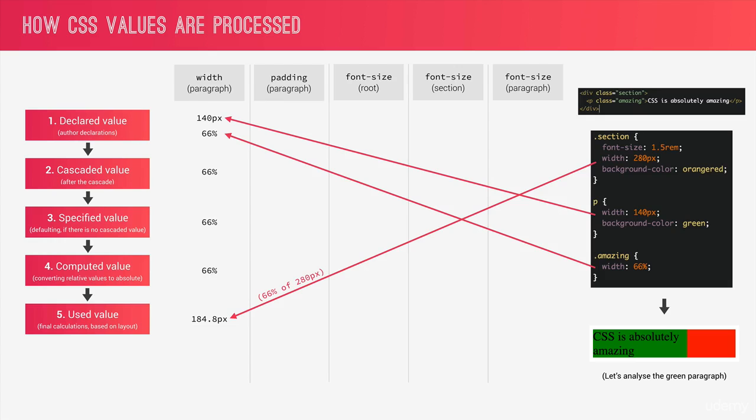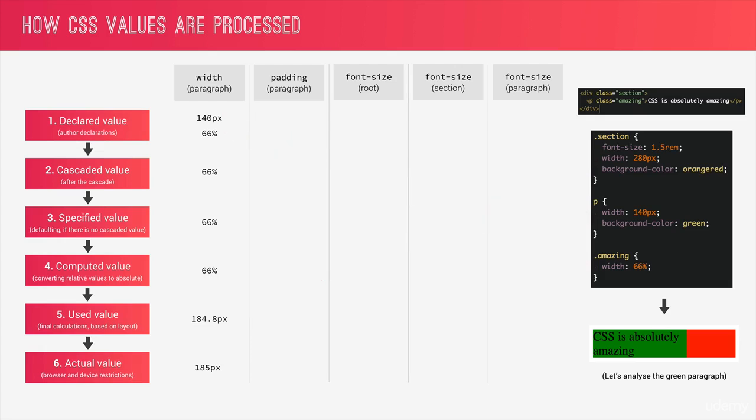Now technically this step 5 and the next one only happen in the rendering phase of the page, but that's not really relevant in order to understand this logic. Now, browsers usually cannot really display 184.8 pixels. That's just way too specific, and so usually a value with a comma like this is simply rounded, in this case to just 185 pixels. And that is, after all these calculation steps, the so-called actual value, which is now ready to be used in the layout. And so the actual value, as we've seen here, is usually obtained by considering the browser and device restrictions. Cool, so now you know how this works behind the scenes of CSS.